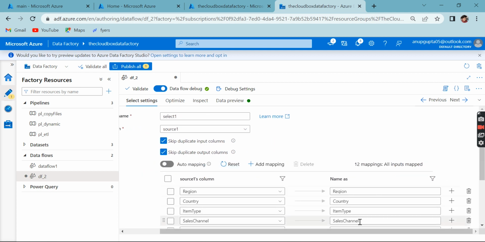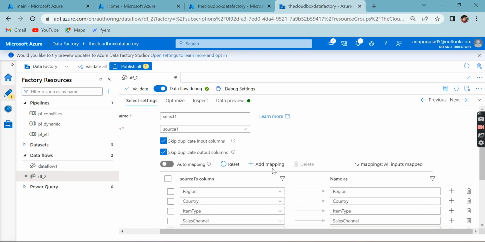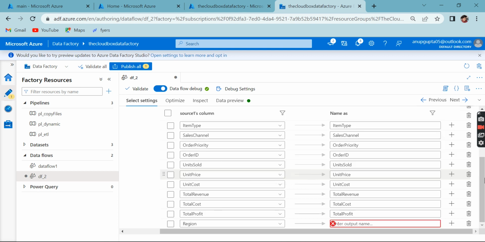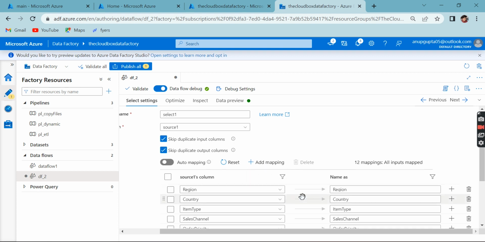But the second approach, suppose you have taken only a few columns and you want to add one more column, because this column is also required, you can choose fixed mapping. In the fixed mapping, any column will come and you can give any name to it. Now, we can choose a rule based mapping also. I will tell you what this is.